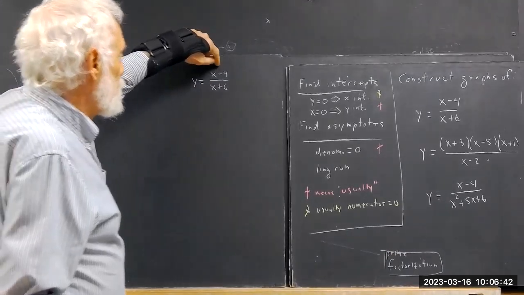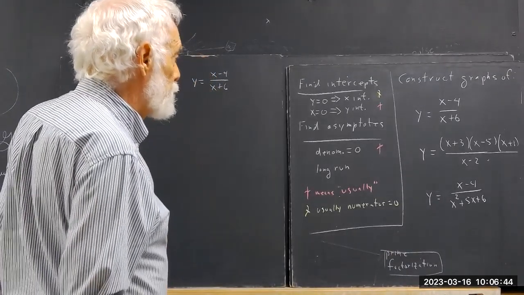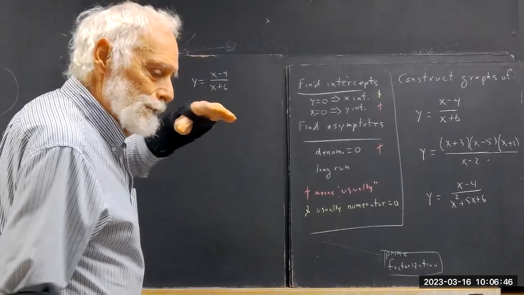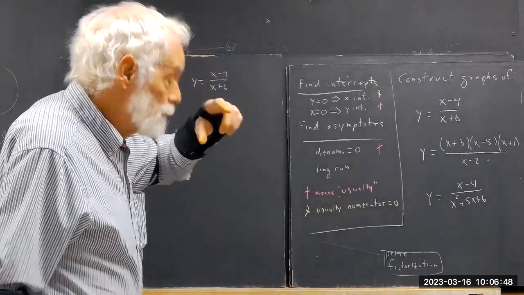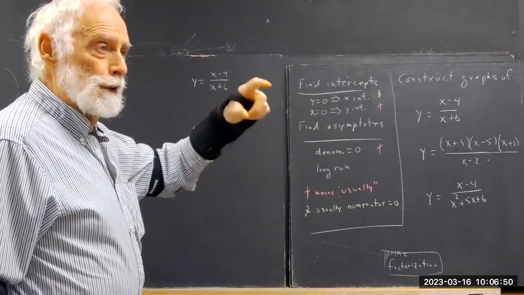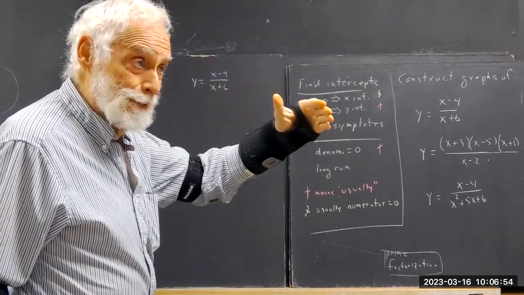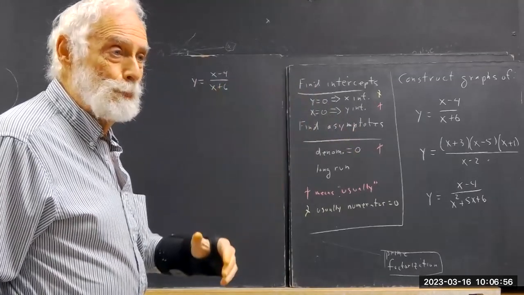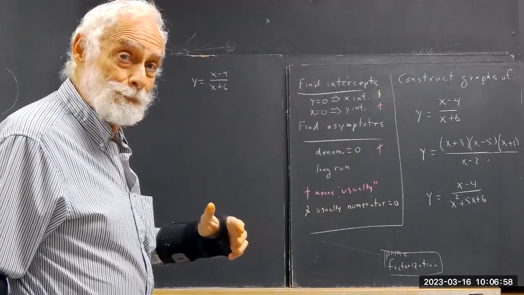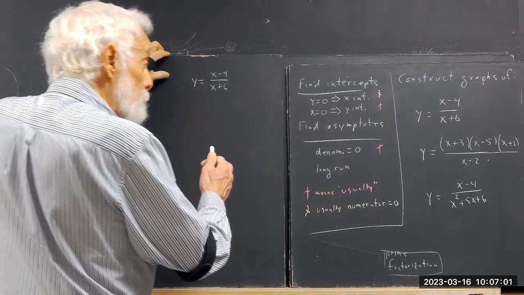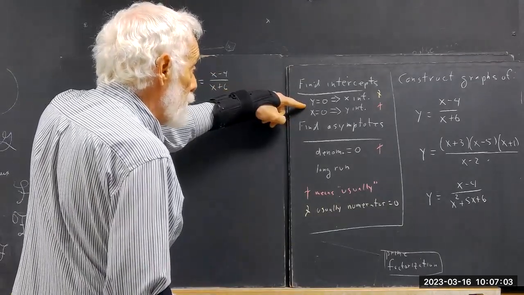Okay, y equals x minus 4 over x plus 6. My whole reason for that digression was to say, write out what you're doing at each step. Write a few words, like a heading, arrange it into paragraphs, arrange it into steps. So the first step is, let's find the x-intercept.